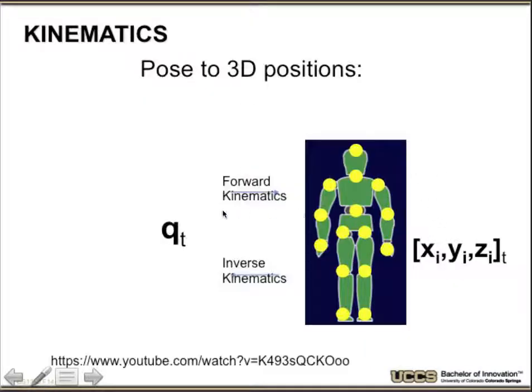When you think about forward kinematics, given a shape, we can map it to where everything will be. And in inverse kinematics, we take a bunch of observed positions and try to figure out what the body shape is. So inside the Kinect, it's continually trying to use the camera information to take the observed positions and estimate what the body position is.